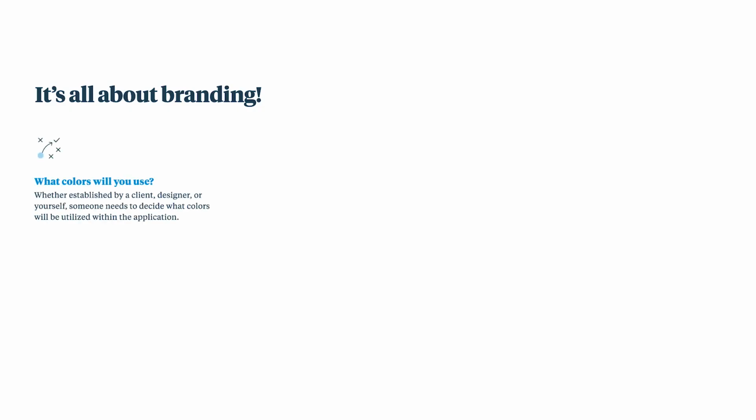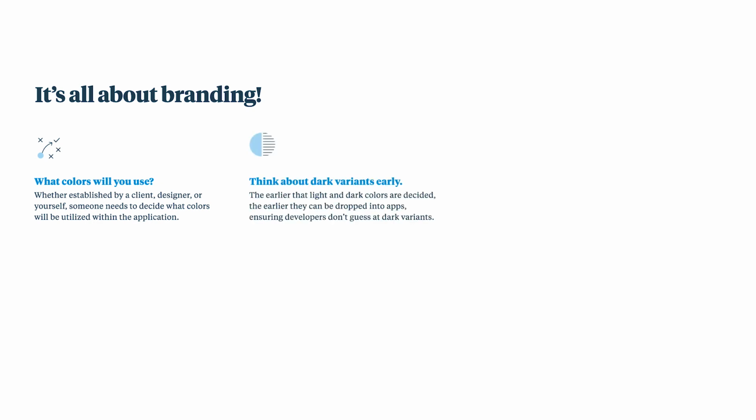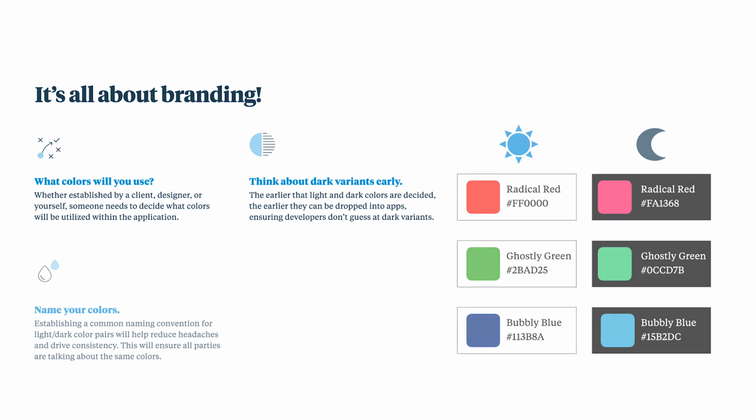Step 1 for supporting dark theme is going to be establishing your brand. Whether established by a client, designer, or yourself, someone needs to decide what colors will be utilized within your application. When establishing your colors, it is important to consider dark theme as soon as possible. This will help avoid situations where developers are guessing at dark theme colors.